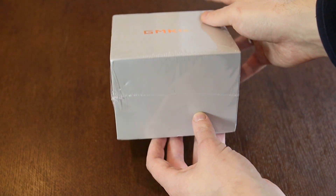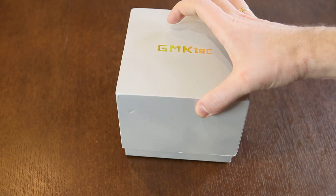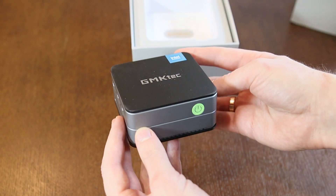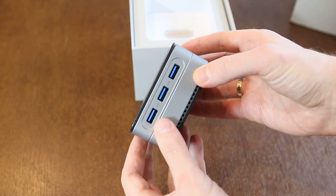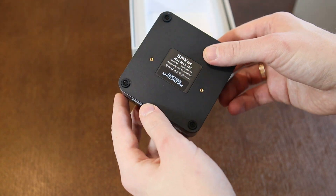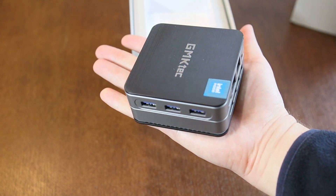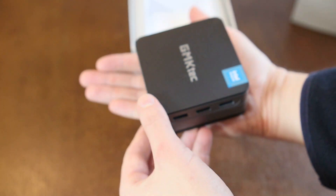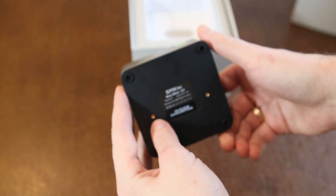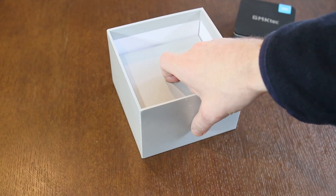Let's start with a general overview and disassembly of this machine, and then move to the Windows desktop for testing. Among all the various mini PCs available on the market now, in 2025 I ultimately chose this specific one. First, it has an intriguing size — a square measuring 9x9cm and standing 4cm high. Very compact and stylish. Secondly, it features a budget Intel N100 processor with impressive capabilities, consuming only 36 watts. This computer can easily run off a power bank, and the price is great — around $110 to $150 depending on the seller and promotions.